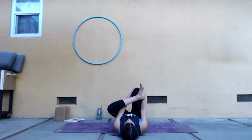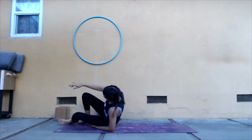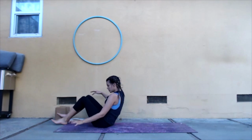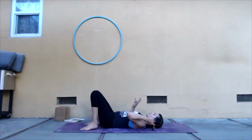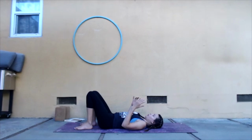So last week we worked on wheel. So I want to give an opportunity for wheel. We also worked on Viparita Dandasana, Dvipada Viparita Dandasana, which is basically wheel pose, but on your forearms, which is surprisingly for a lot of people more accessible than wheel. Go ahead and release the legs down. So I'm going to walk us through bridge. Then you're welcome to stay in bridge for round two or head to wheel or Viparita Dandasana or both if you want to do those transitions.